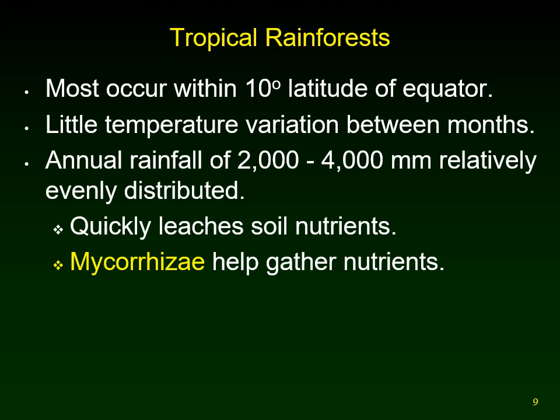So they will feed the fungi sugar that the plant produces through photosynthesis. The fungi will link up to the roots. They can either be on the surface of the roots, or some of them even embed into the roots of the plants in order to provide the plants the nutrients from the soil. These mycorrhiza, these fungi, are essential to the trees being able to grow in such nutrient poor soil.